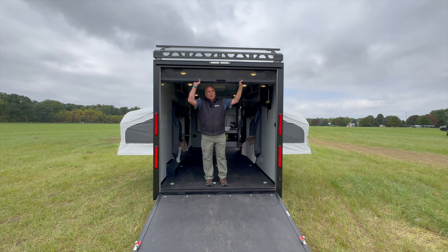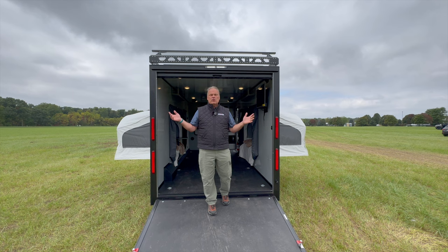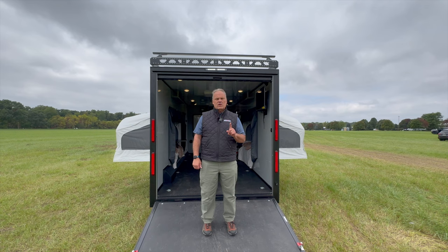One last feature I want to tell you about is our optional pull-down rear garage screen. This is really nice — it quickly goes up and down, and it's a good way to keep the mosquitoes outside where they belong, keep you fresh and clean inside, but still be able to enjoy the great outdoors. Again, my name is Rich Schnippel, I'm with Encore RV, and I want to thank you for taking the time to take a look at the 20TH2 — also available in a TH1 single tip-out and available with our Survival Series. Take a look at us at www.encore-rv.com. Thanks a lot and have a great day.